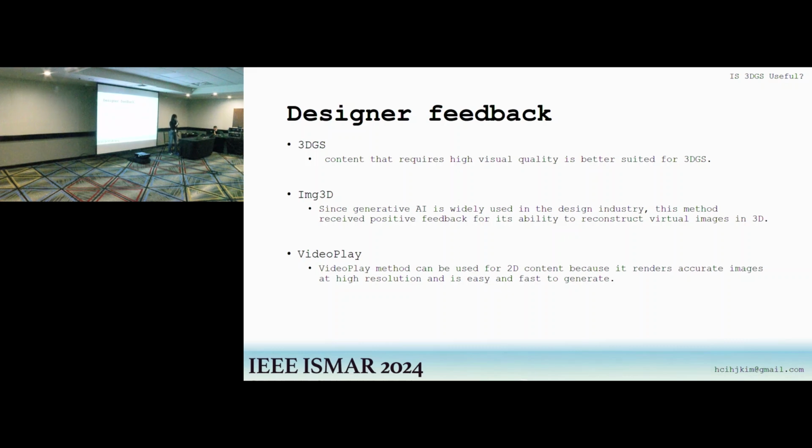However, the designers say that image 3D results can be applied in combination with generative AI because it can generate 3D models of a single image rather than actual objects. In addition, they responded that the 3D-GS and video play results have good visual quality and will be helpful in actual work.